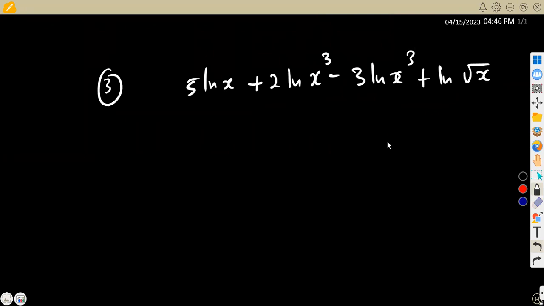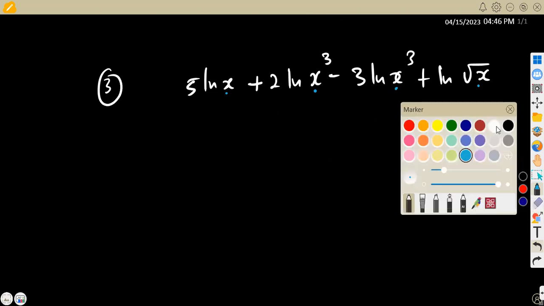Still, we can have the same thing, because here we can see that we've got x, we've got x, we've got x, we've got x. So that means we can express this in terms of x. Once we have ln x, there is no need for laws. You can add, subtract, whatever that you are given direct. All right, so let's try to have that.